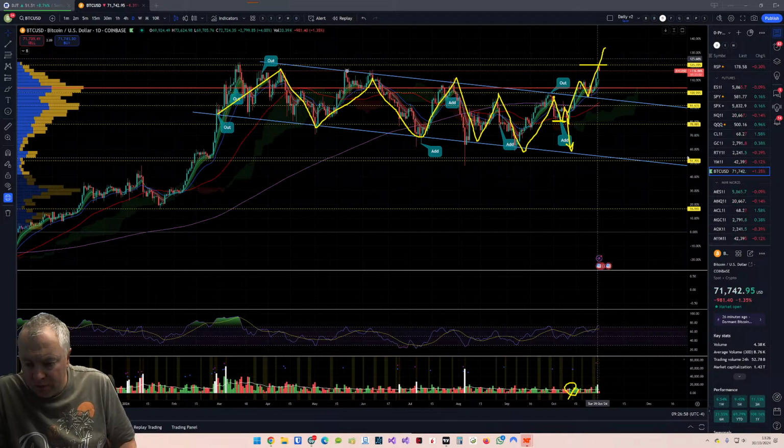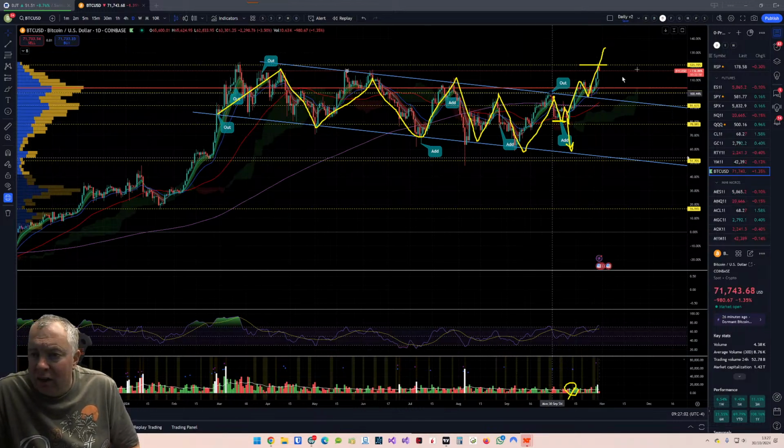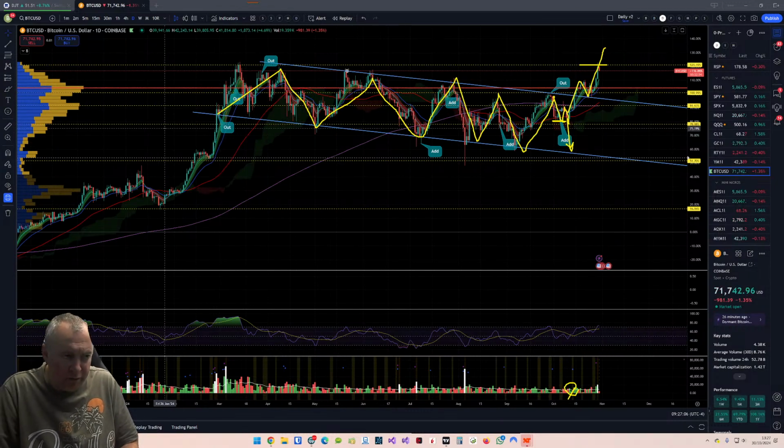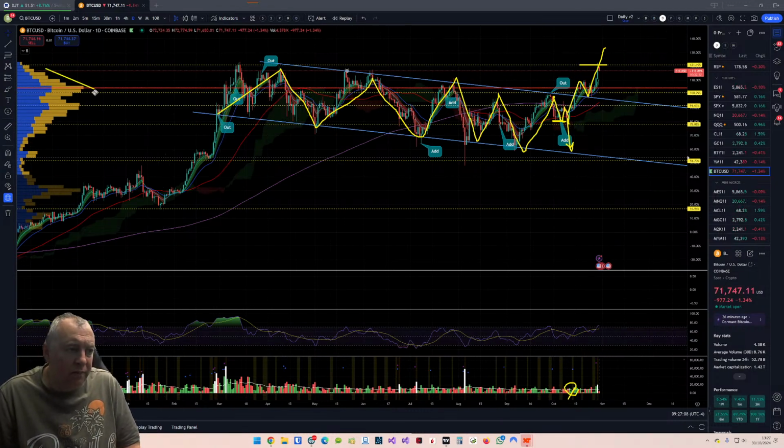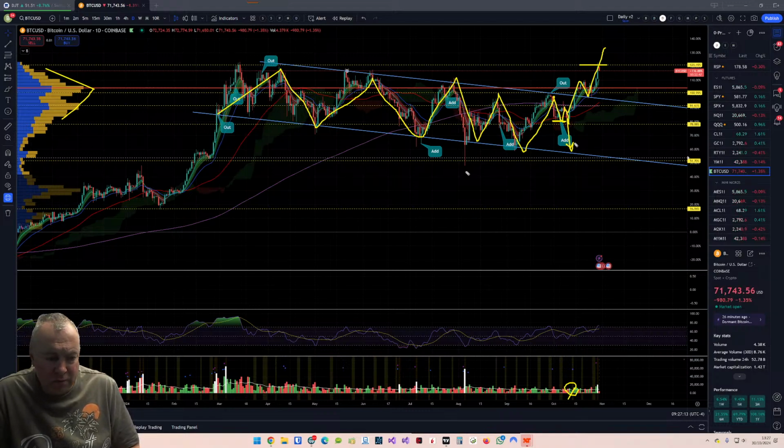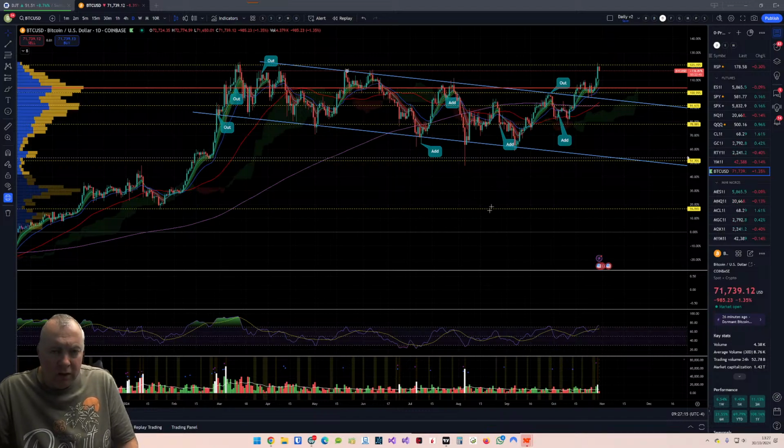When was that? Tuesday the 29th. At some point yesterday it hit the eyes. And then I'll be looking to add when we get back down to this point of control area, so this region here. I don't have much Bitcoin, but it's kind of been something fun. I've been trading it for the last couple of years.